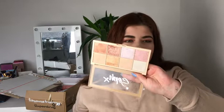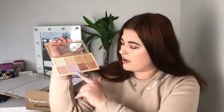I treated myself to the Soph highlighter palette. Oh my god, I am so glad I picked this up. It is amazing. I have the eyeshadows and you guys know I rave about them. I've also ordered the two lipsticks. I've got cake and I needed syrup and fudge, I think it is. But let me just swatch this for you, because Soph, you have done me good. Look at them pigments. I mainly use the gold one out of it at the moment, but you've got the more shimmery ones, and then you got some more mattified ones that have less of a glow in them, if that makes sense. But this was £8. Highly recommend it. I am glowing and I'm loving it. This is Soph's palette, by the way, if anyone's asking.